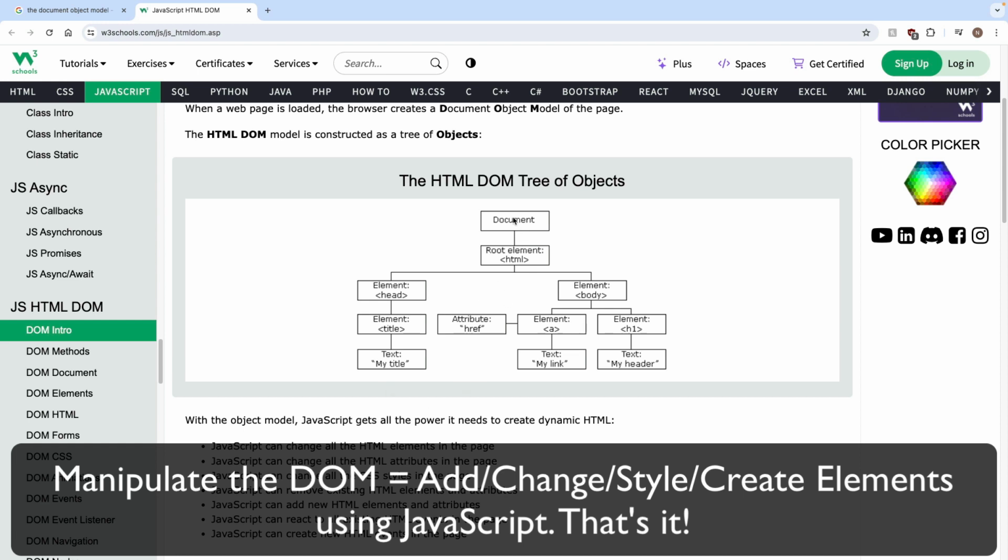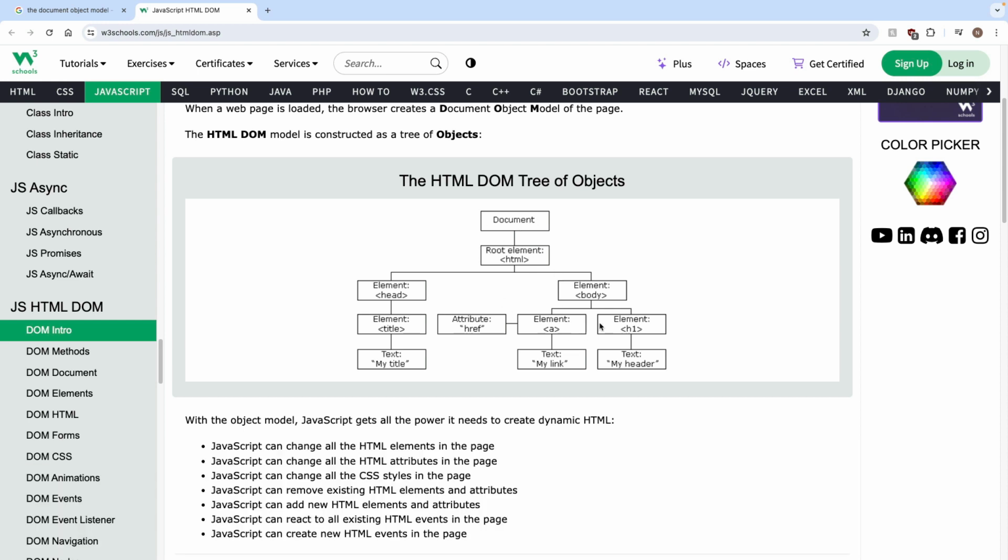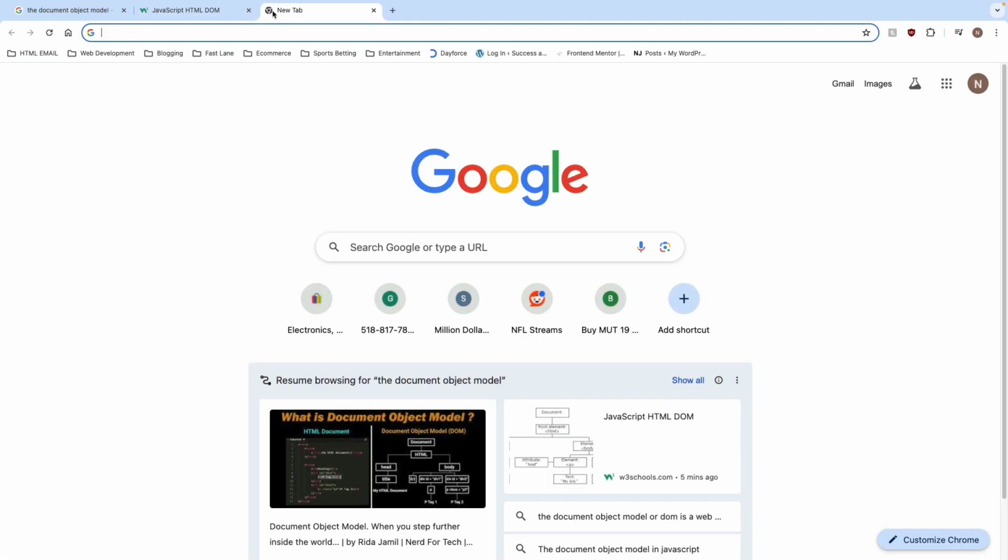So again, this is just a little picture representation of the document object model on W3 Schools. You've got your document, your web page, your HTML tags, and all the elements that make up your page. And the document is actually within something bigger, and that's called the window. And you know what a window is, right? This is a window. We can open a new window, or a new tab as they call it, but this is a window, okay?